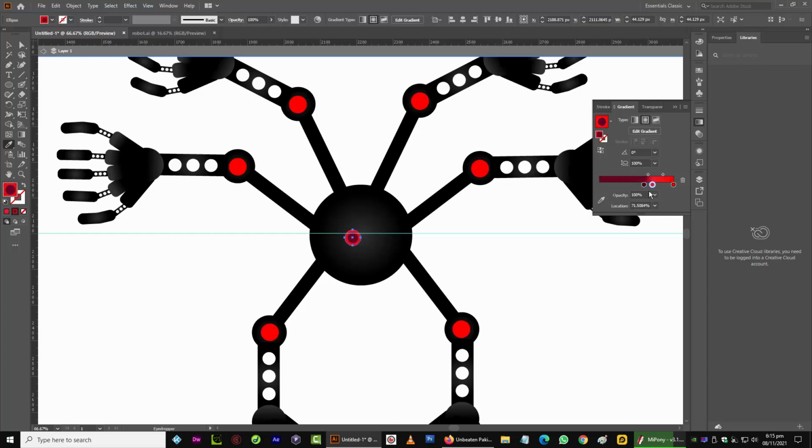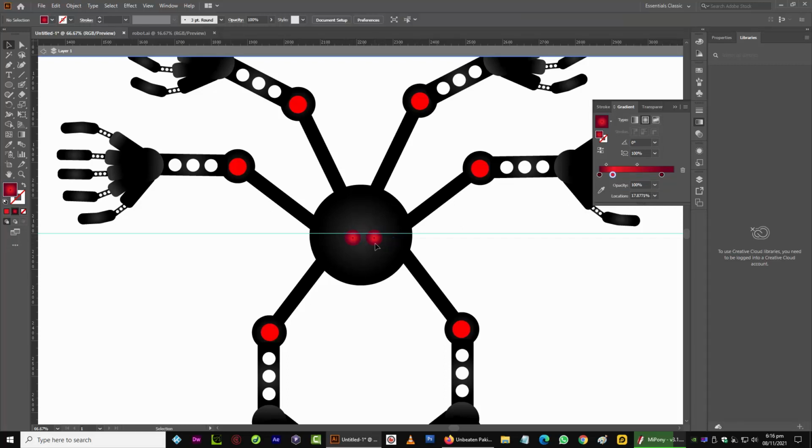So we are trying to create an eye with a radial gradient, but we don't want a human eye. We just adjust as we wish. Dark red and light red and then dark red and again dark red. So we are going to take a few copies, 3 exactly. The robot has 3 eyes.